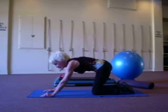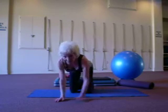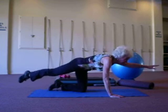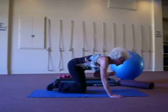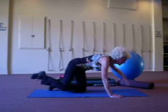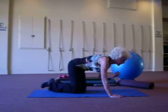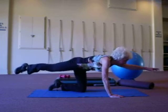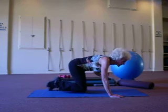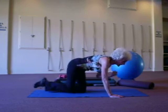And not wanting to be lopsided, let's move to the opposite side. Ready? My other arm is out. My leg is out. We're going to pull in. Press out, and for those with knee problems, do exactly what I'm doing, but do it from a prone position. In other words, stretched out on the floor, the way I demonstrated level one at the beginning.